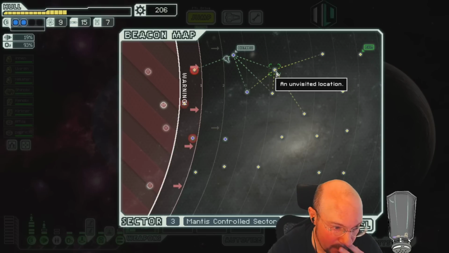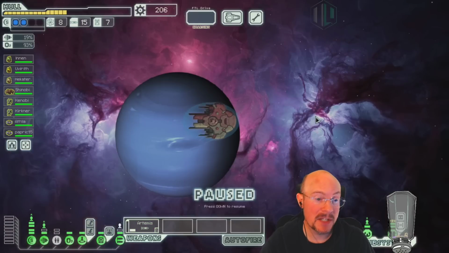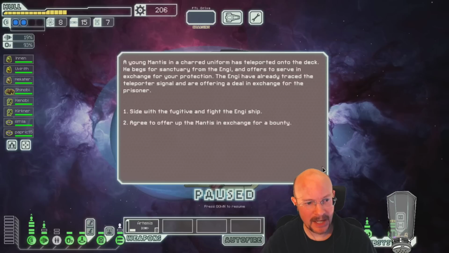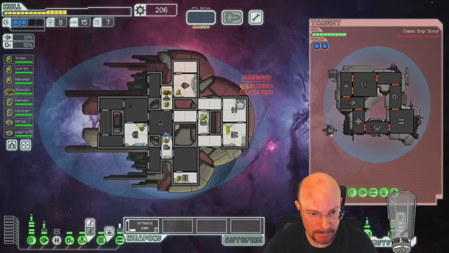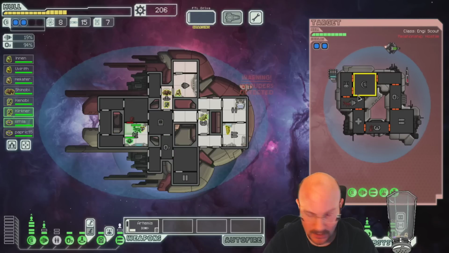Okay. Also, one of the few events where medbay gives you options. New human army, isn't Kirkner a generated name? Oh, yes, there is one other Mantis. Sorry. I'm maxed on crew, so I'm going to agree to offer him up. Okay. Alright. Okay, he does have defense drone.